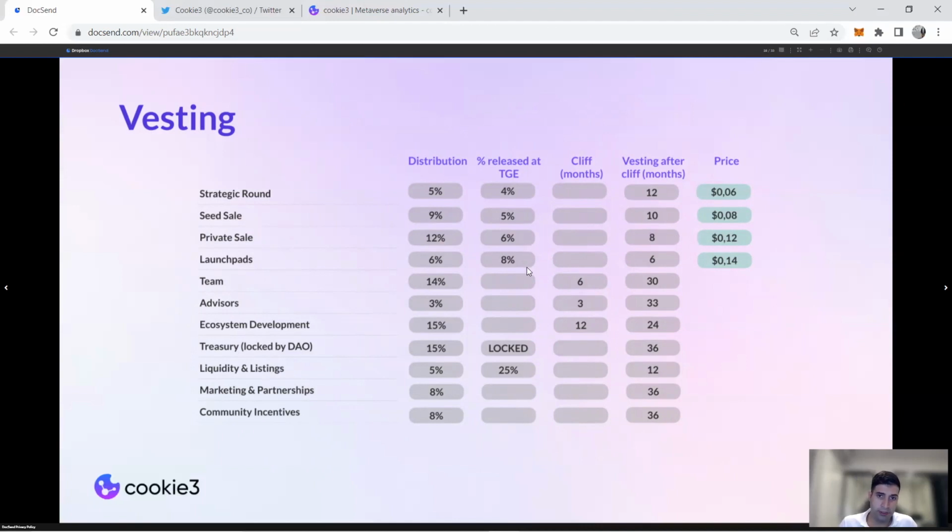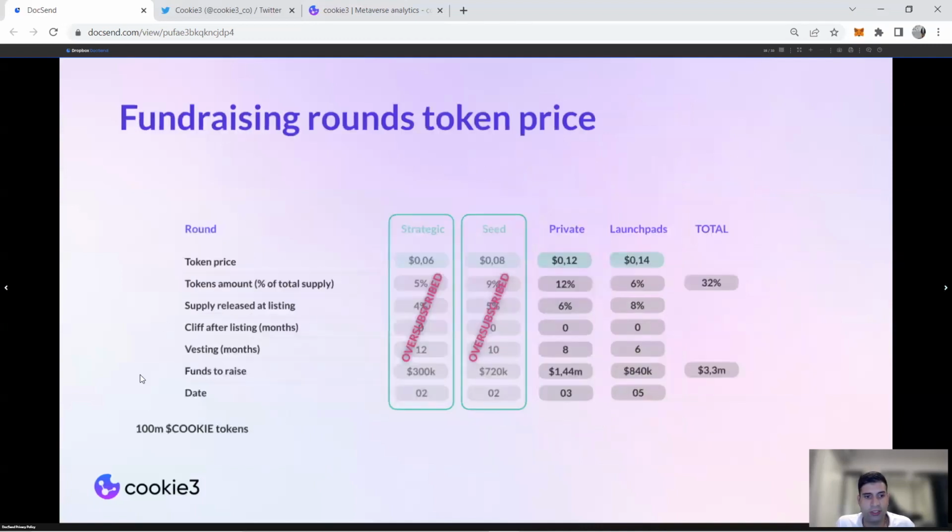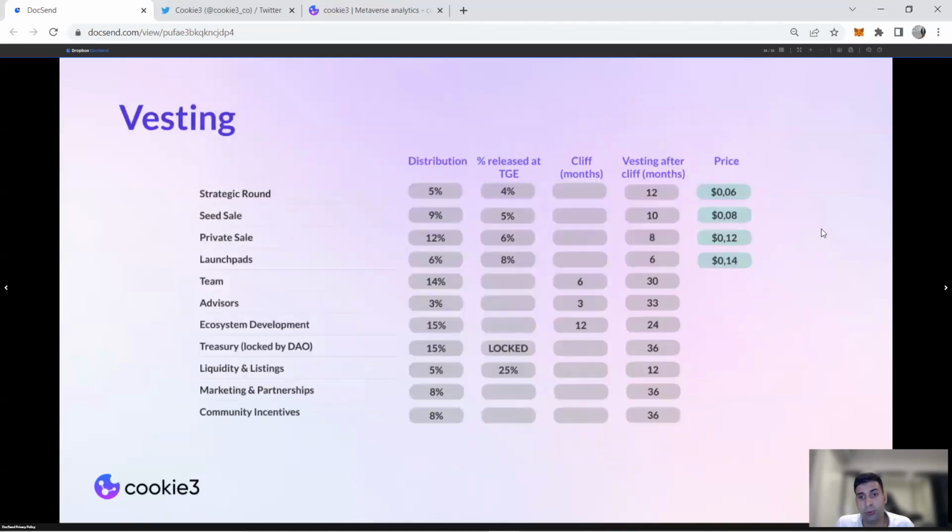And as an IDO participant, you'll get 8% of your tokens on TGE, and you'll get everything within a 6 month period. Now, the price of the strategic round is double the price of the launchpad, which is the IDO round. But overall, the pricing is not too strict, especially between the private sale and launchpad. It's not too different. It is quite fair. And the valuation as well is relatively fair, because there are 100 million cookie tokens. That means the launchpad or public sale participants will access this token at a price of 14 cents, which is a fully diluted market cap of $14 million, the valuation for this business.